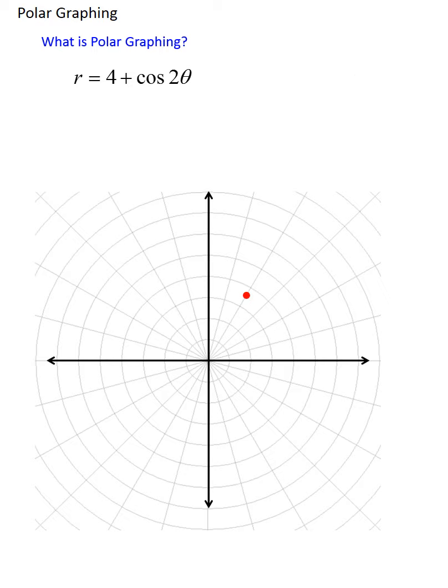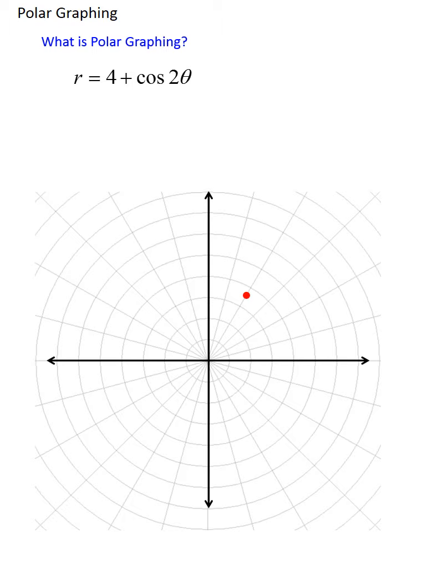Well, you'll notice this was just one arbitrary choice of theta, which led to a specific value of r that corresponded to that theta. But of course, those aren't the only pair of values r and theta that make this statement true. In fact, there's an infinite number of r and theta values that make this statement true. We can't find all of them, but we could find a lot of them.